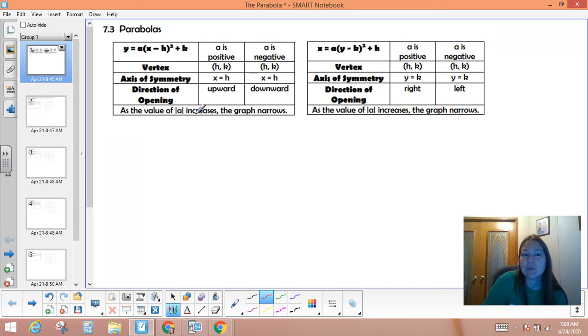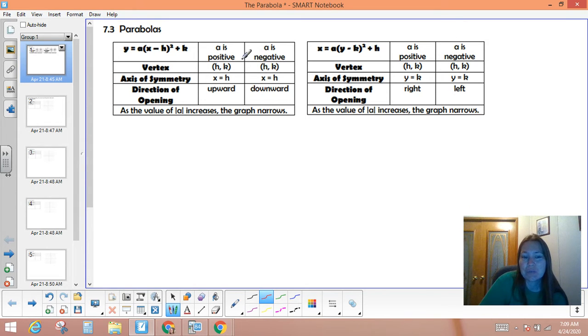So when we talk about parabolas as a conic section, we get to turn them sideways. So we can have ones that look like this and ones that look like this. That's when it's x equals and the y is what's being squared. This is all kind of self-explanatory, I would think, because we've kind of done it before.